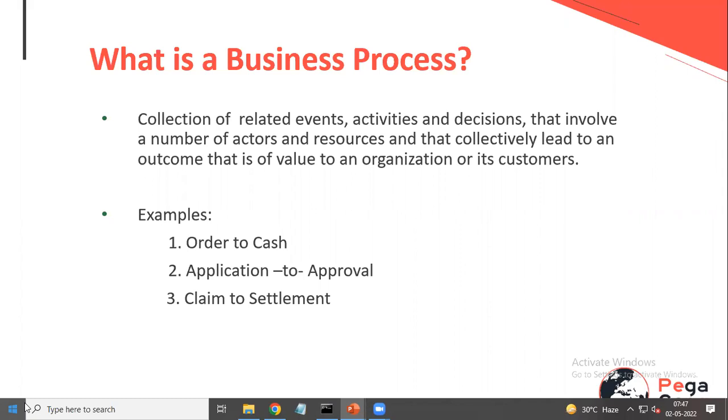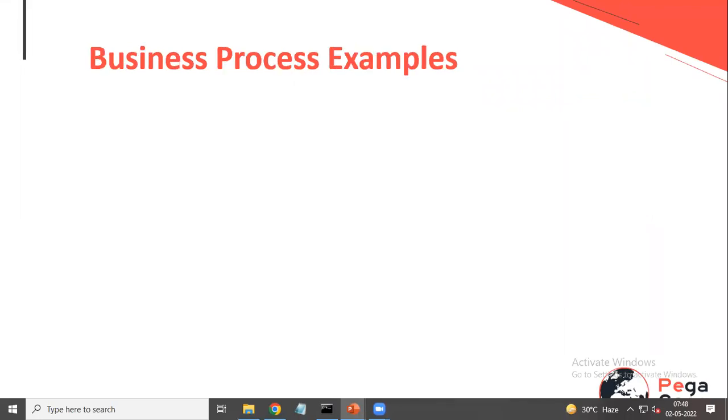But when I have a business transaction, it's not mandatory that I should only expect positive outcomes. Either positive or negative, at least there should be some outcome for it. My transaction should not go infinitely without an outcome. We will be handling positive and negative separately, but still some sort of outcome should be there. So you take any business transaction, let's say your medical insurance claim, your application for a passport or application for a loan, you would be able to correlate all these 6 entities with it. So you can give that a try. Check for any business transaction and check for these 6 typical entities, of which, of course, the most important one is the outcome. Right. So are we clear with business process? Are we good with this?